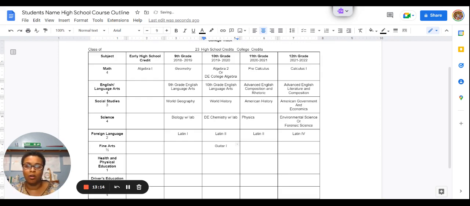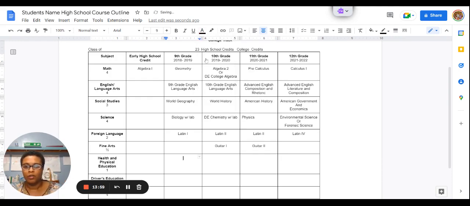So I would put that as guitar 1, and then let's say they played the guitar again, took lessons in 11th grade, then that will be guitar 2. So then they'll get a full credit for that, let's say. Or if they did enough practice, which usually for a fine art is once or twice a week lessons and then you're practicing on your own, that won't usually add up by the end of the school year to be a full credit unless they're severely dedicated or in a band or something like that. It's probably going to be about a half credit worth of time invested.